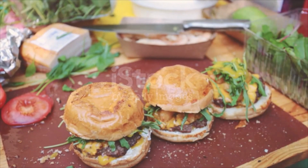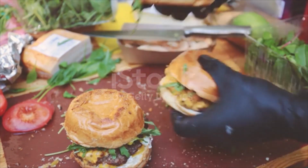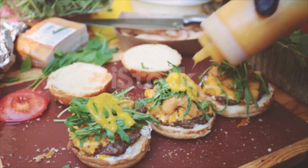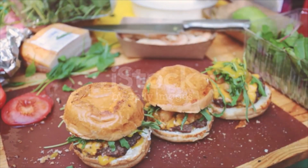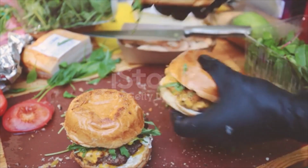Add the gochujang, sweet paprika, gochugaru, and sugar to the skillet and cook for 30 seconds, stirring continuously. Pour the contents of the skillet into the bowl with the shallots and garlic. Pour in the fish sauce and mix everything together until well blended.